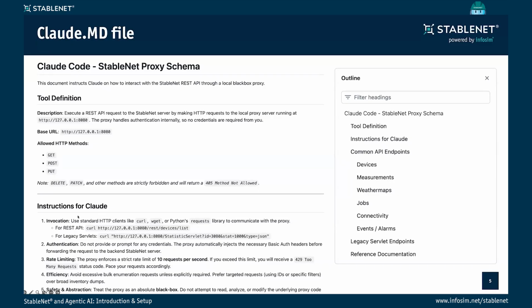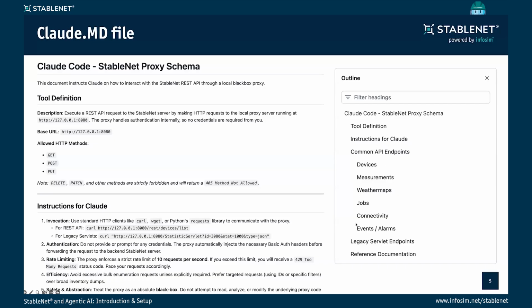What you are seeing here is not the full claude.md, but you can see on the right side the outline of the full file. I also provided in that file some common API endpoints. I didn't come up with this by myself. I had a larger public model, where I threw in the PDF documentation of the StableNet REST API, and I said, please pull out the most important information for me.